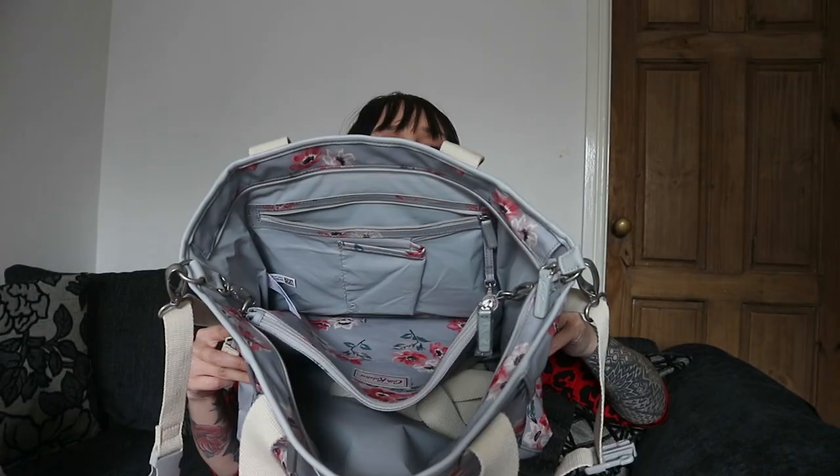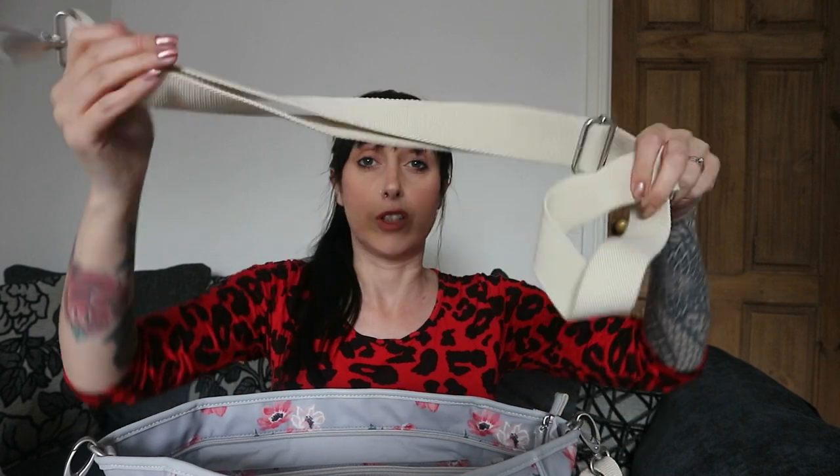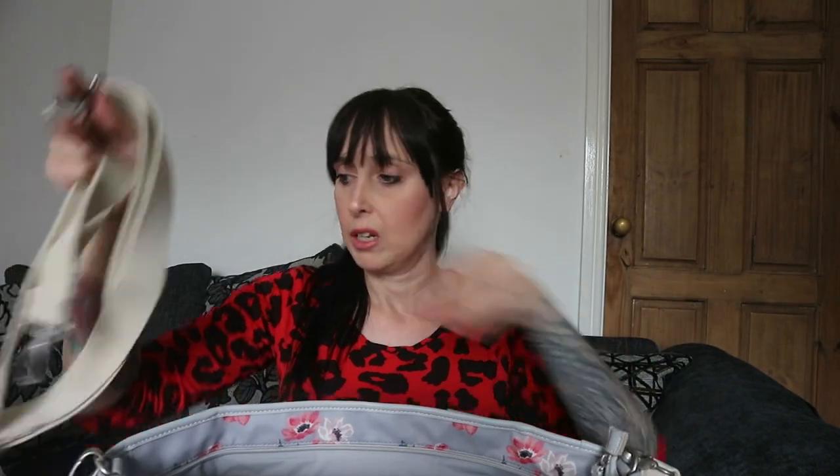So we open it up — look how big it is inside, it is really big. You do get the other strap so you can change to put it on your shoulder or cross it across your body, or if you prefer to put it on your pram with the clips you can do. I just find the clips a lot easier when it's on the pram, but then you can just stick that strap in your bag for whenever.